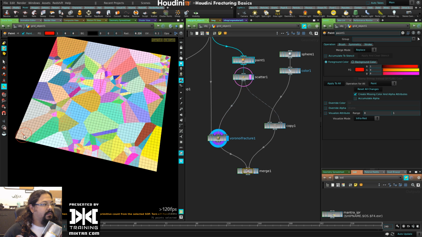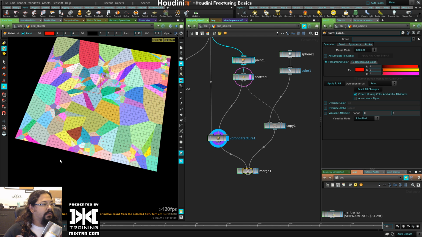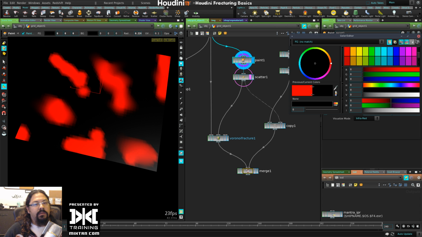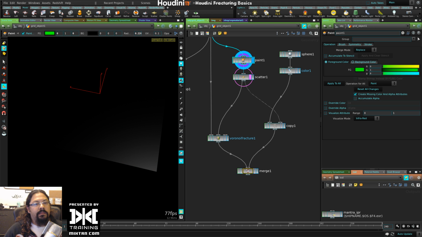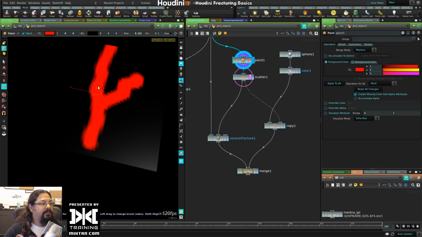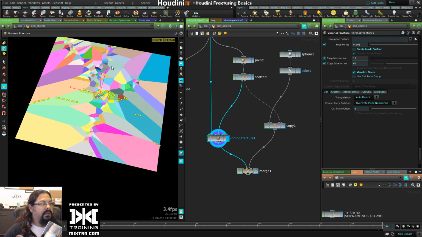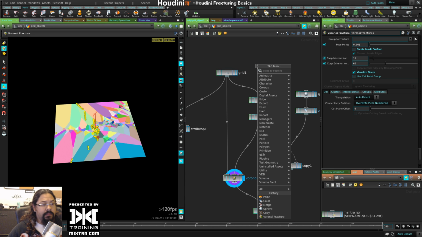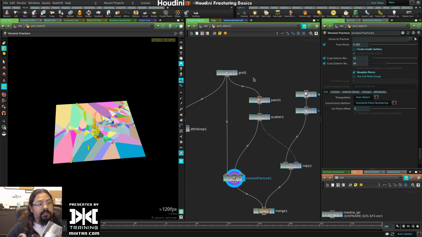Let's add some more here. There we go. So you can paint whatever you want. Let me remove it again. Maybe add a crack on the floor, and that's where I want my points. You can do that for sure. You can see that's where it's cracking there. All right, so that's something with a flat thing, right? Well, let me save this file.